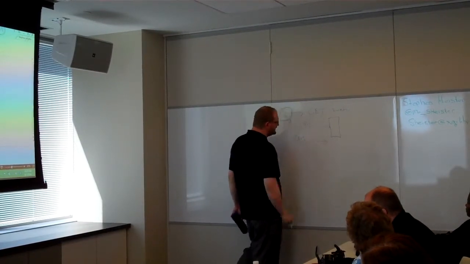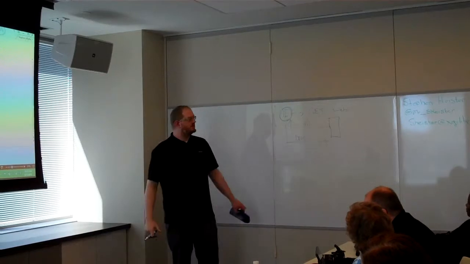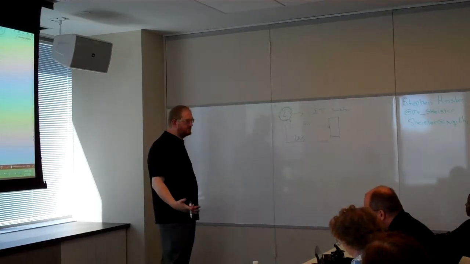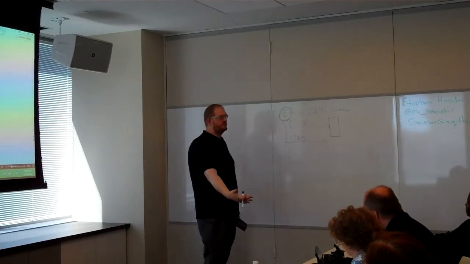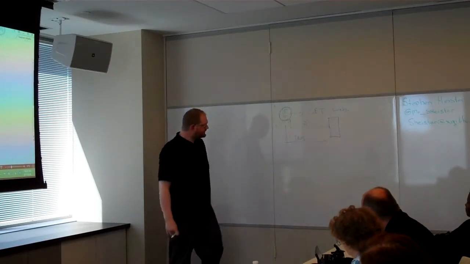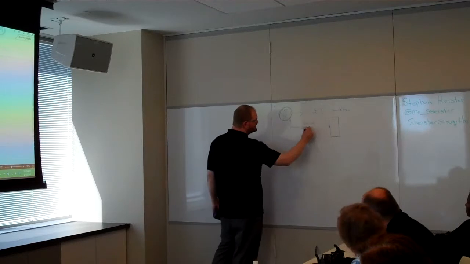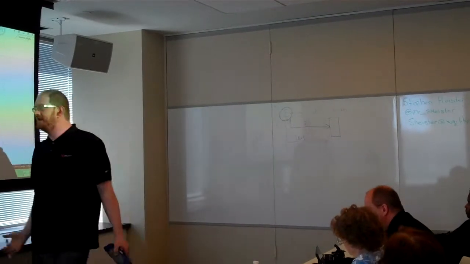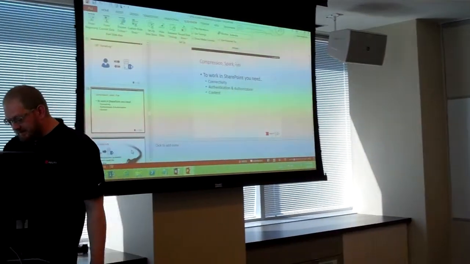It needs to know where that server is, right? Okay? So if you're dealing with, you know, fully qualified domain names, you're in Windows Active Directory, you need to be able to resolve the server name, okay? So, how do we troubleshoot connectivity? If we don't have connectivity, we're not going anywhere, right?